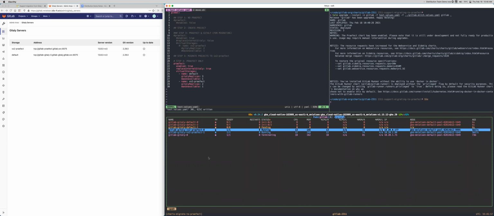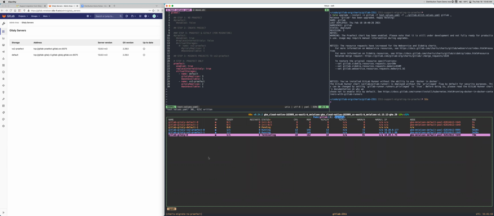So these three are launching now, and Gitaly 0 is terminating. Once they're up, I will refresh this page and confirm that those storages are connected.